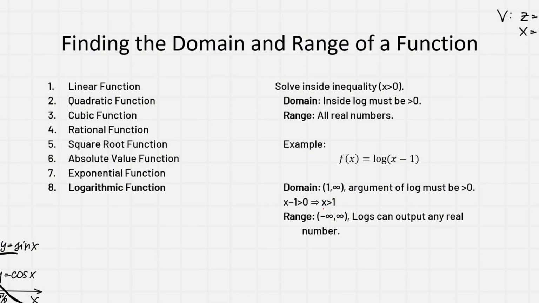Last, we have the logarithmic function, and this is the inverse of the exponential function. As for the domain, it is always positive, 0 is not included. The expression inside the logarithm must be a positive value and not equal to 0. Next, as for the range, all real numbers.